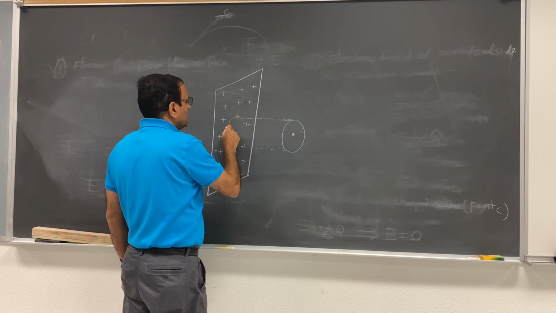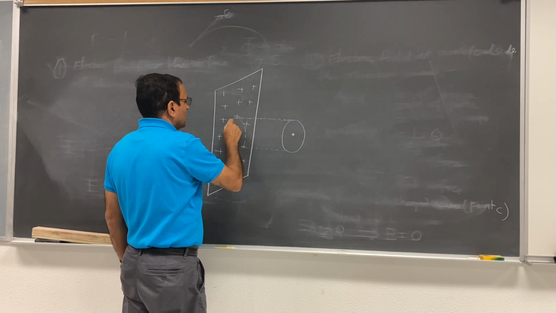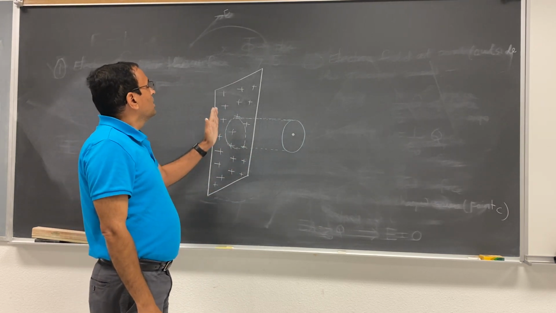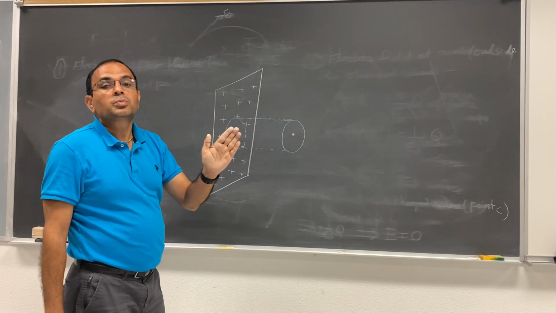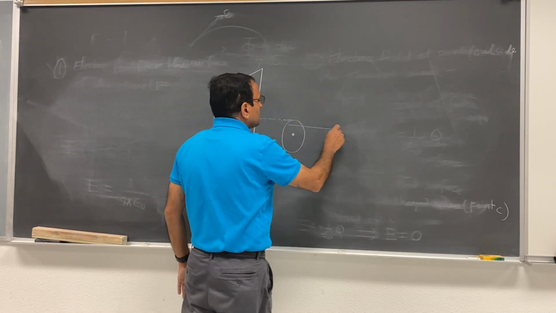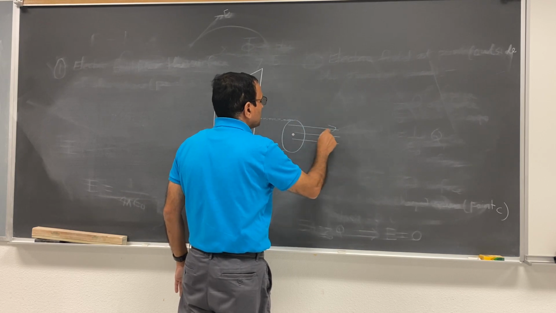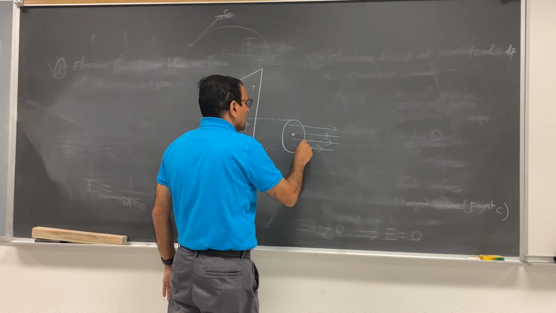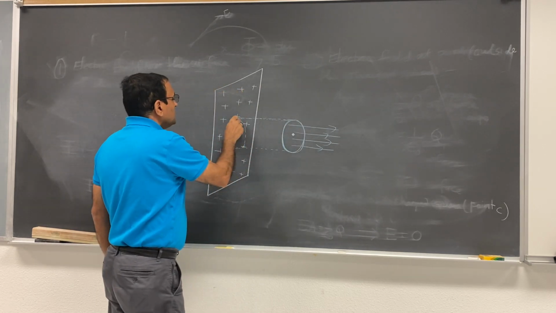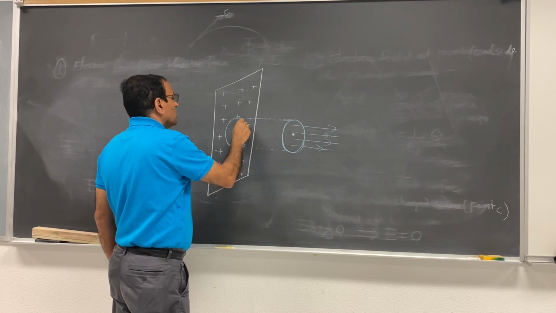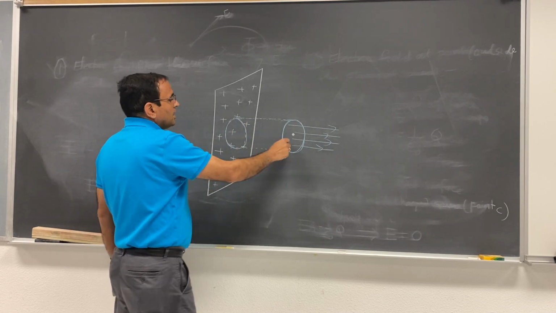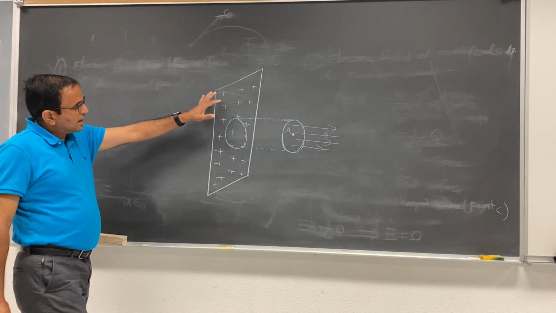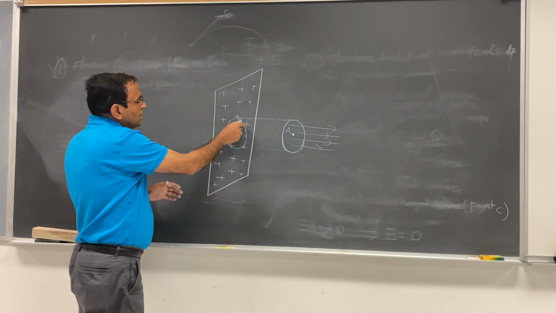this area here. And you know that the electric lines always come out of the conductor perpendicularly, so the electric field is like this, this way. But I consider this area equal to this area. Okay, that is how I draw. Let me call this area A. And here you need to calculate the charge.